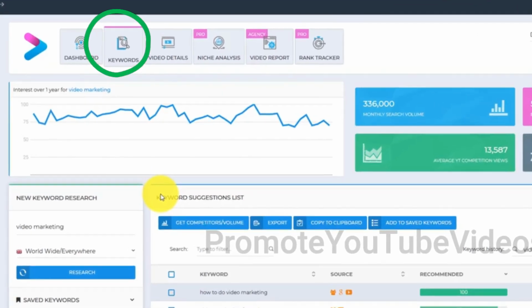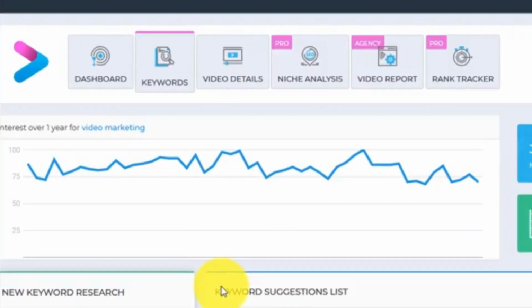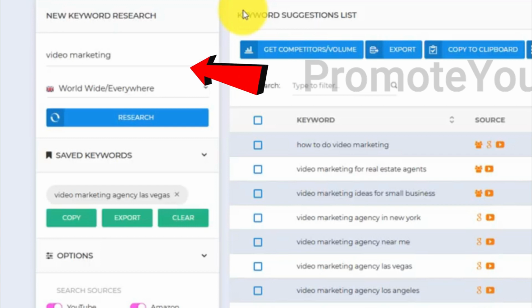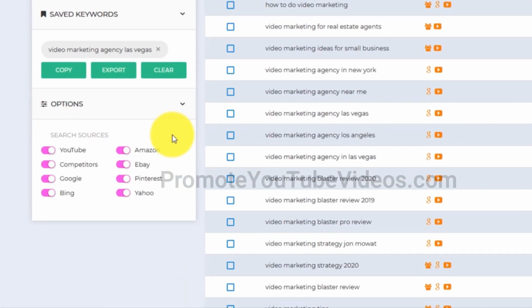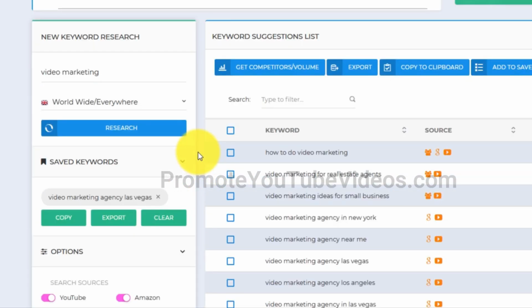Videly makes keyword research quick and easy. Under the keyword research section, enter your main keyword. Then under that, choose the sources you want to use to find keywords. You can also choose any country. The best thing about Videly is that you can find keywords from different sources. This gives you more untapped keywords no one else is even aware of. So you can be the first to grab these keywords and rank for them on the first page of YouTube.